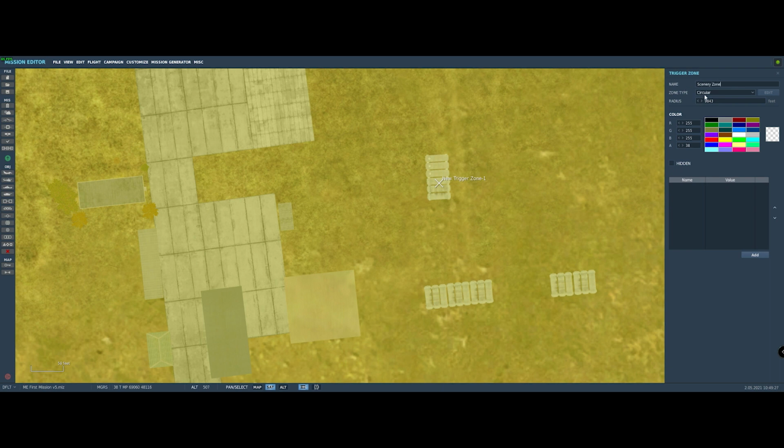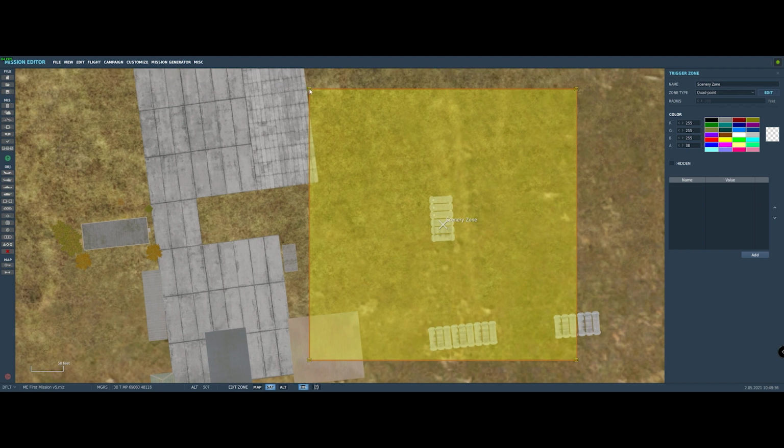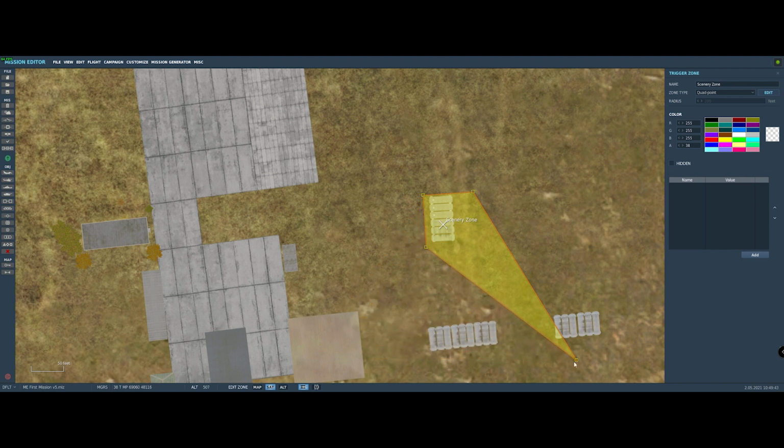So I'm going to name it. I'm going to set it to 200, but then instead of being circular, I'm going to make it quad points. Now you click on edit, and then you can actually drag the corners of the zone to wherever you want them, like this. Now it's covering those fuel tanks. Move it in a little bit more. And then you click edit. And then so it goes, click off, then you can click it, then we can do a Control C, Control V.